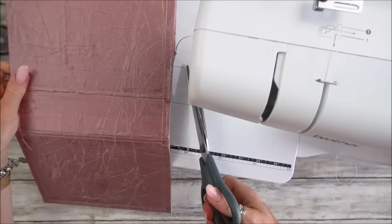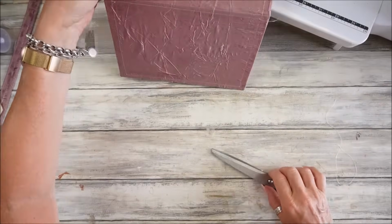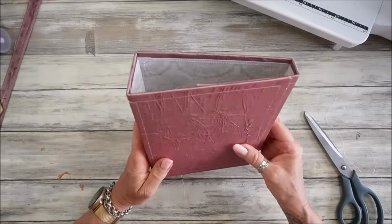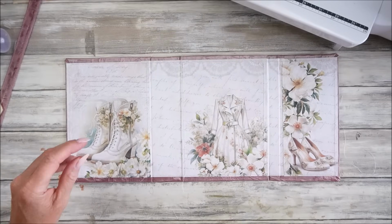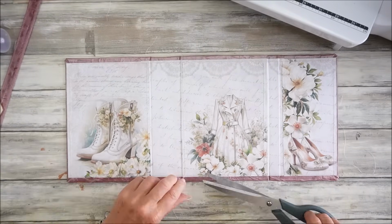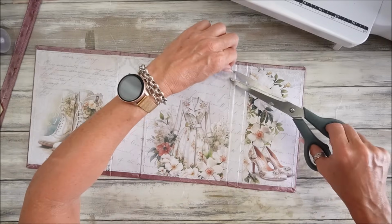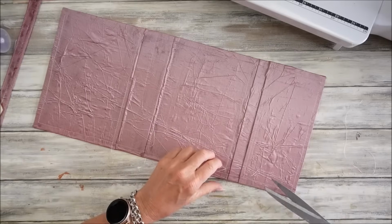Okay guys, there we go. Let's just pop that to the side. I think that should be enough of the sewing. Let's see. Whoa, look at that. So that goes like that, and that opens out. Fabulous, I love it. So now I know that these bits aren't going to go anywhere. It's all stuck down nicely. Let's turn this over.